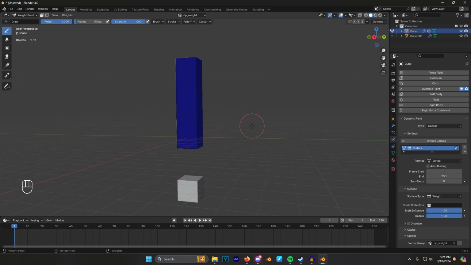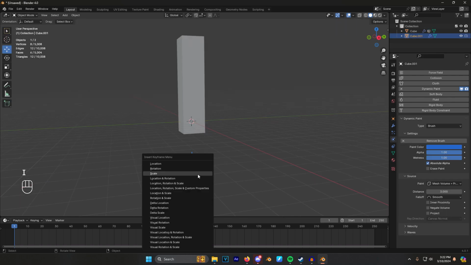So for the absolute beginners amongst you who have never used weight paint before, you could think of the colors within weight painting as numerical values. In the same way that when you're creating a mask, white is 1 and black is 0, meaning that black does not show and white does show. In this case, your value of blue is 0 and your value of red is 1. That means that if it is blue, we have 0% of something, and if it is red, we have 100% of something. Everywhere in between is a subtle gradient.